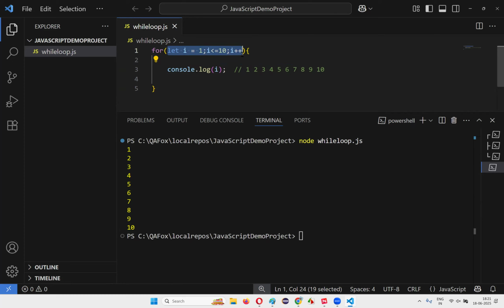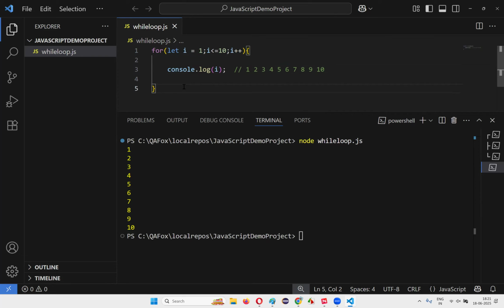If the number of iterations can be calculated, like i equal to 1, i less than some value, in such cases the for loop is better, guys. There may be some looping situations where you don't know how many iterations there will be. It all depends dynamically on the condition or the situation. There, the while loop is better, guys.